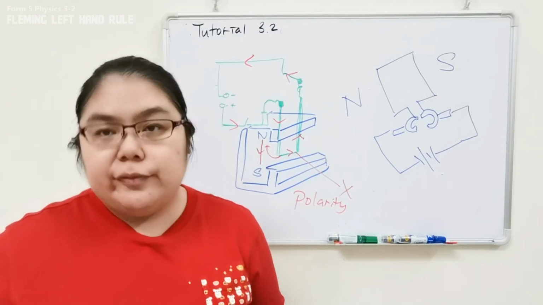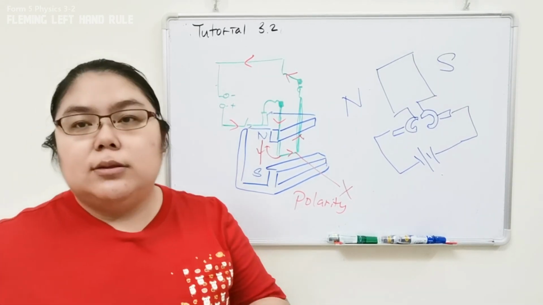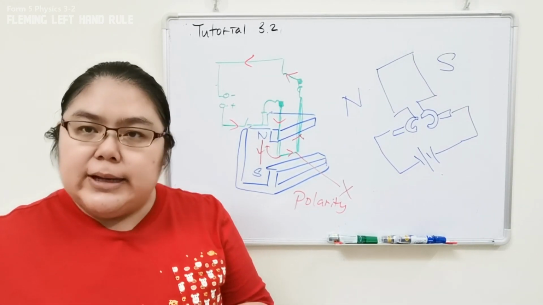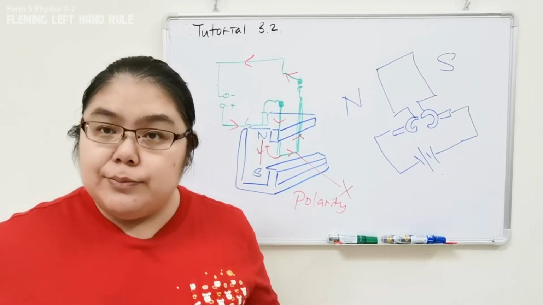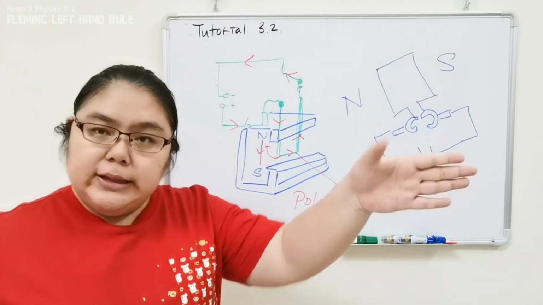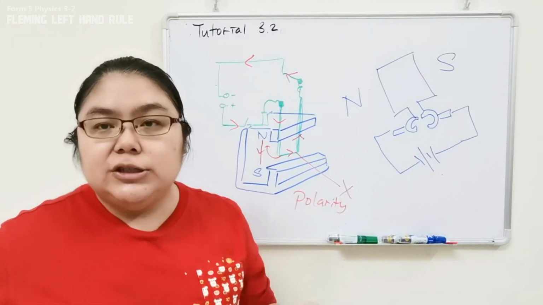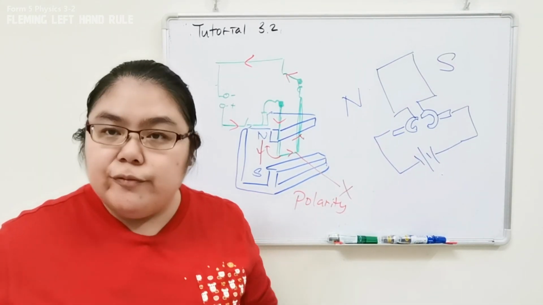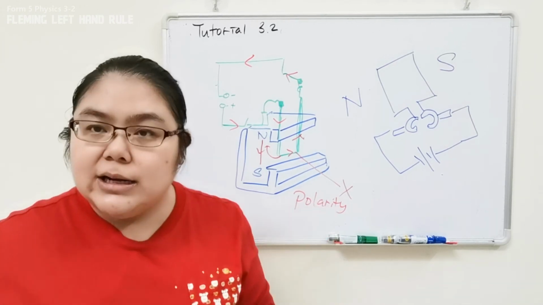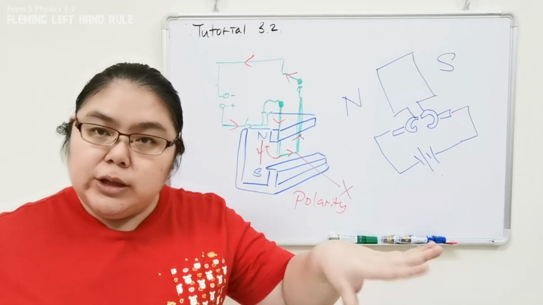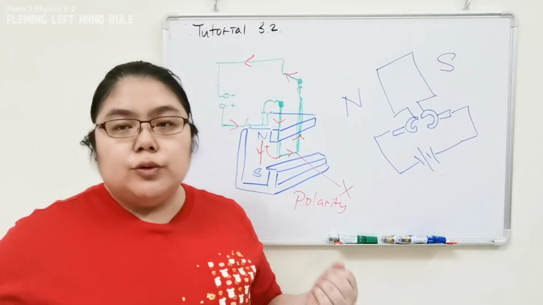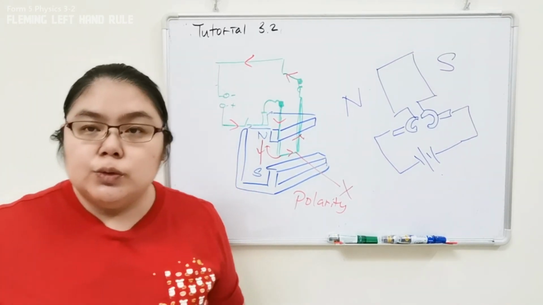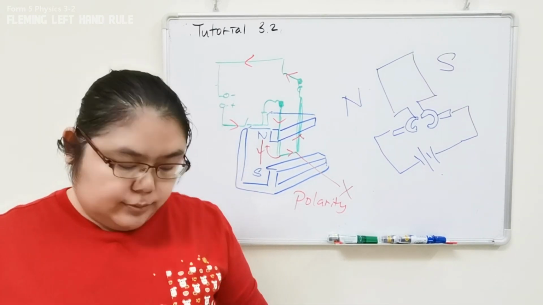So from here, we are going to see the first part. What is the function of the motor? This one is a DC motor. Normally, a motor is used to rotate something, to make the coil rotate. So the function of the motor is to convert electrical energy to, when it rotates, what energy? Kinetic energy. So the function of the motor is to convert electrical energy to kinetic energy.